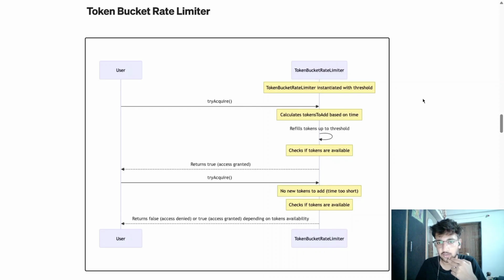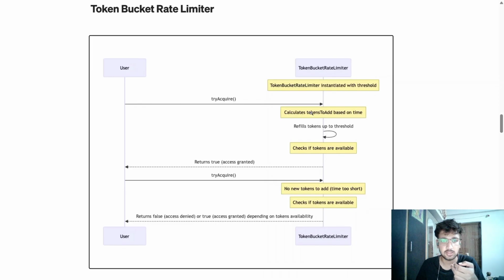As he keeps on requesting the backend, as you can see, shown as try acquire. If the user continuously does that 5 times, and the 6th time he tries to access the backend again, he cannot access it because he has no tokens to further make requests. So as you can see, check if tokens are available. If the tokens are available, then you return true or false. And again, if the user tries to acquire the backend and he does not have any more tokens, then as you can see, it is going to return false. And that is the same token bucket rate limiter algorithm we have used in our program.